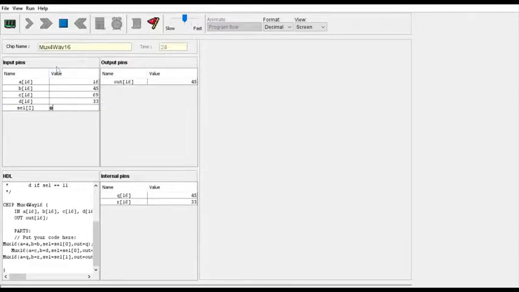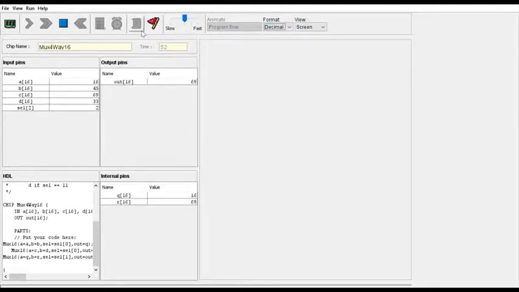Let's try again. 0. Okay, it's a decimal value. So this is the first number, 0th number. Now let's put 2, then it will work. Yeah, because it's a decimal number, we'll get 69. That's fine. If we put this to binary, then these all change to binary. We are viewing it in decimal right now.